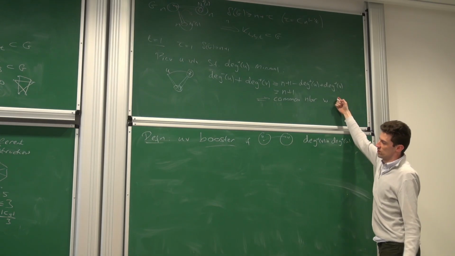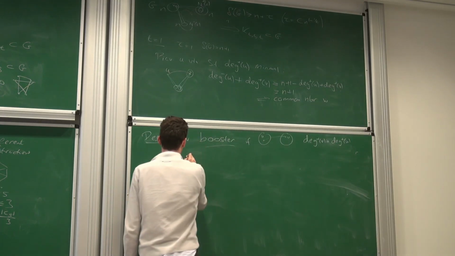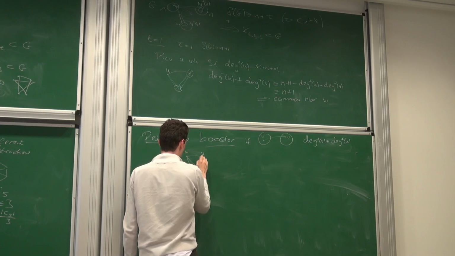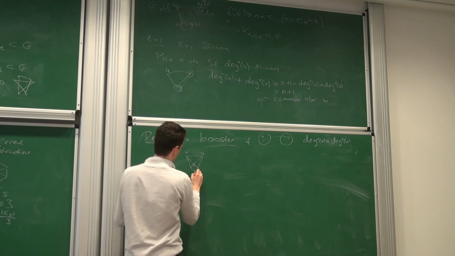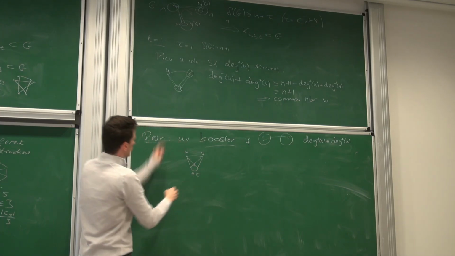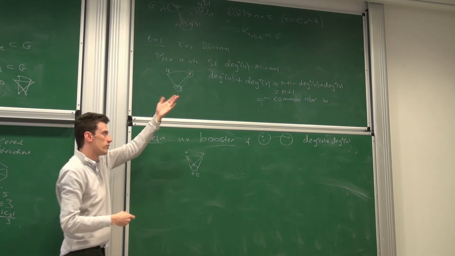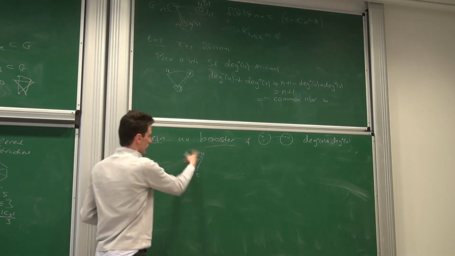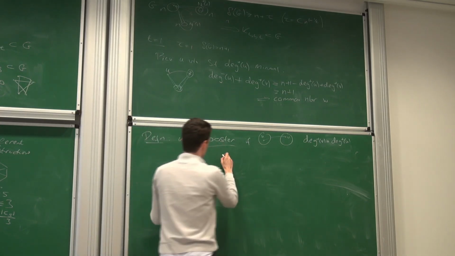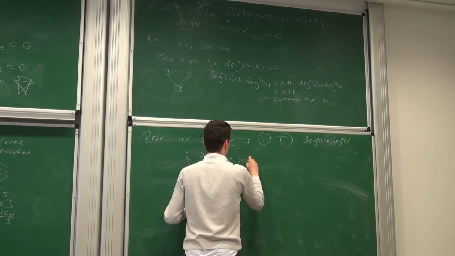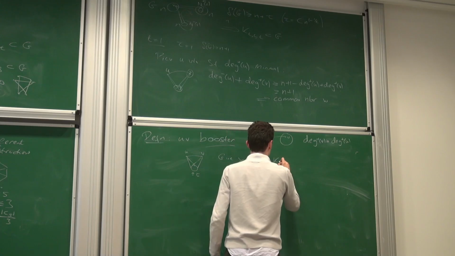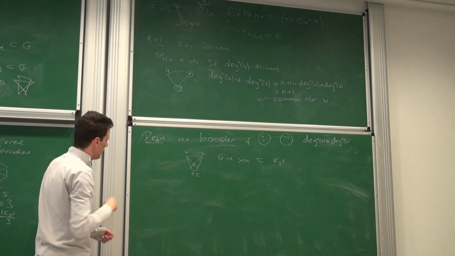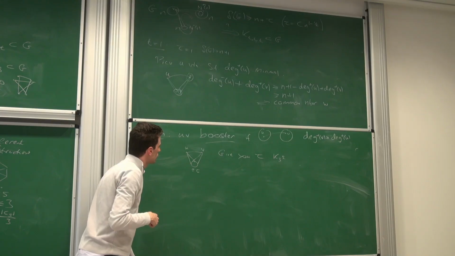And what this proof gave us is that if UV is a booster, then the number of common neighbours, how many do they have? They have at least tau. So here, tau is 1, so they have at least one common neighbour. If you run through the same argument, they have at least tau common neighbours. So these booster edges, they're good. They give you lots of triangles. They give you tau triangles. Great.